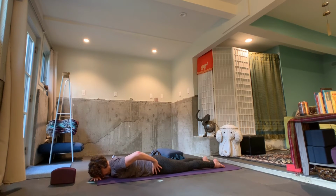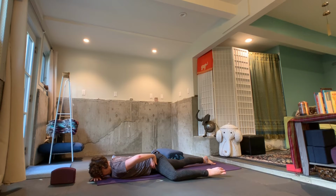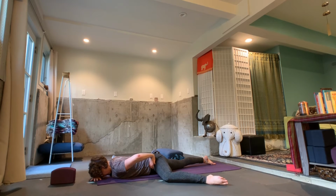So you can bring your left hand to your left hip and start to inch your left knee out into the side. So the inside of your left knee will be on the ground, trying to bring it up to about hip height. And then the left ankle will be directly below the left knee. The left toes will point out to the left side of the room. So the big toe side of the foot is on the ground.